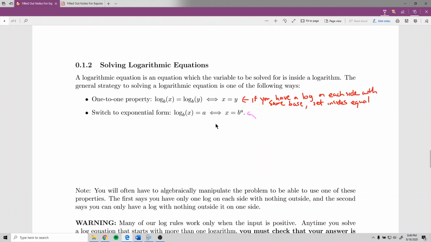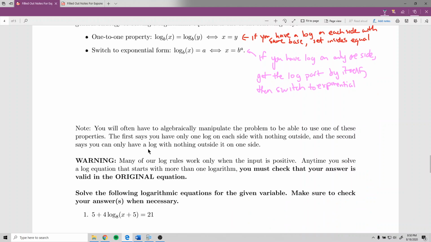Now the other option is like the second option from the exponential equations. Whenever you solve a log equation, really if you don't have a log on both sides, you're going to do this every time. So if you have log on only one side, what you will do is get the log by itself, the log part by itself, then switch to exponential form. So part of the reason why log equations can be easier than exponential equations is you have two ways to do it, and the situations you do them in are very, very different. If you have logs on both sides, you will use the one-to-one property. If you have it only on one side, you will not use the one-to-one property. You will switch to exponential form.